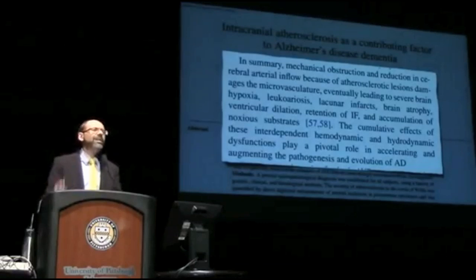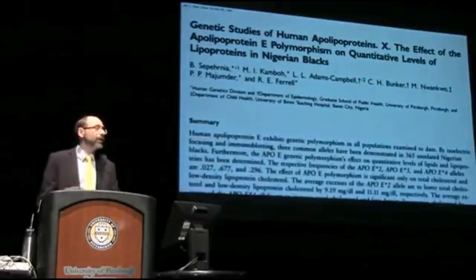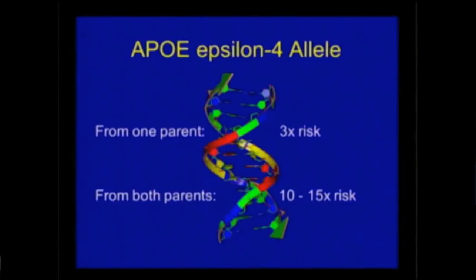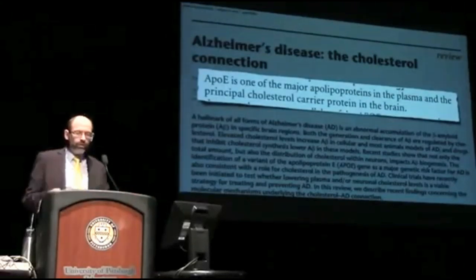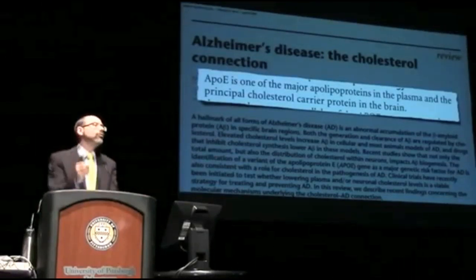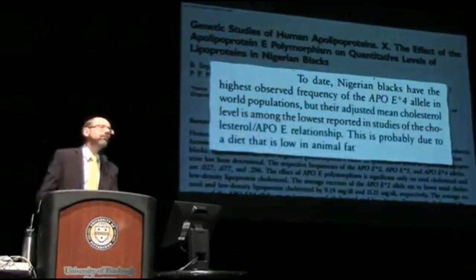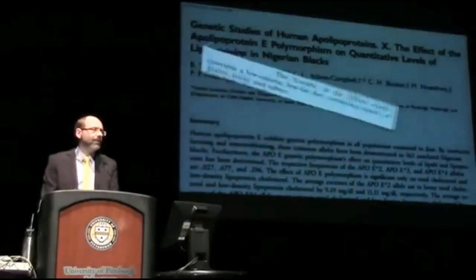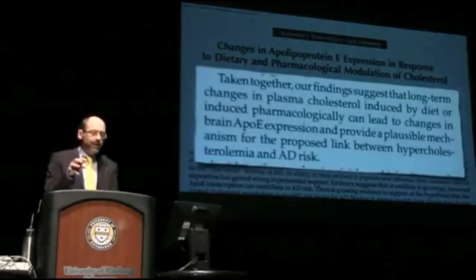The cumulative effects appear to play a pivotal role in the development of Alzheimer's. What about the so-called Alzheimer's gene, ApoE4? Diet trumps genes. The highest frequency of the Alzheimer's gene in the world is in Nigeria, but they also have some of the lowest Alzheimer's rates. To understand why, one has to understand the role of ApoE. The gene makes the principal cholesterol carrier in the brain, but if your cholesterol is low enough because your diet is low in animal fat — if you center your diet around grains and vegetables — changes in cholesterol can lead to changes in gene expression.